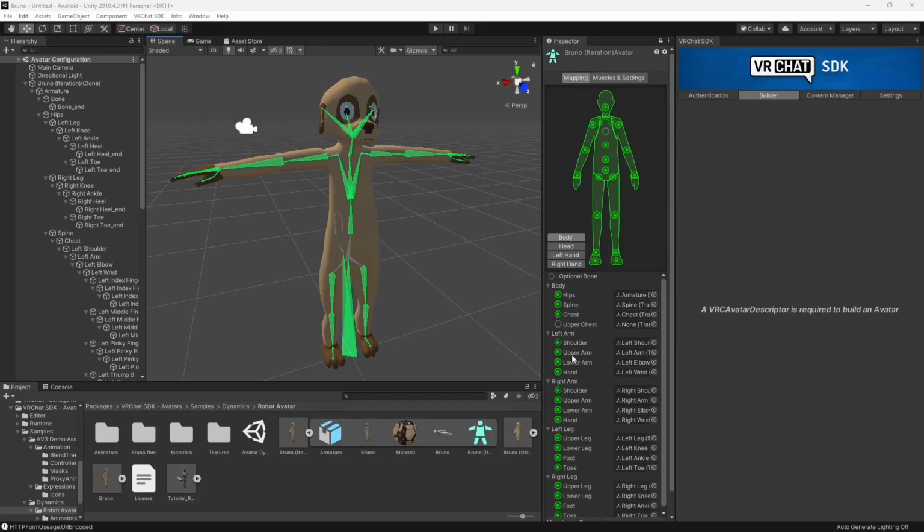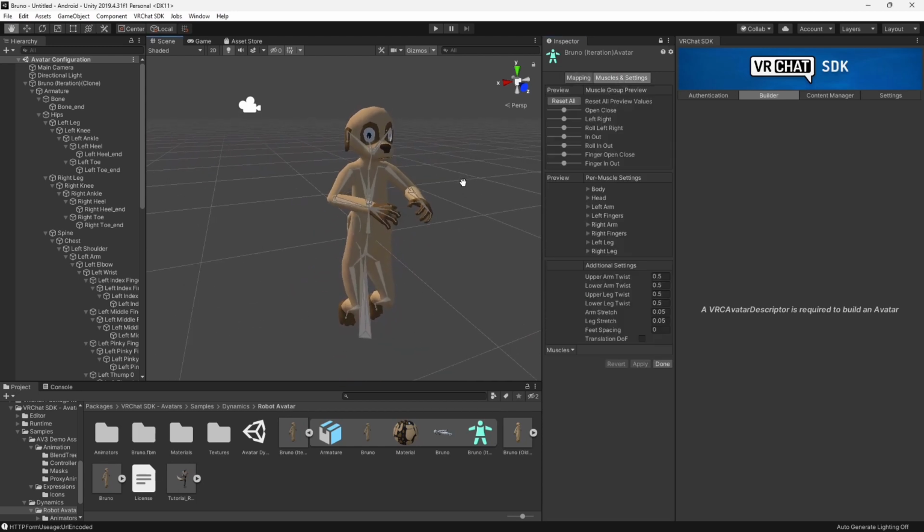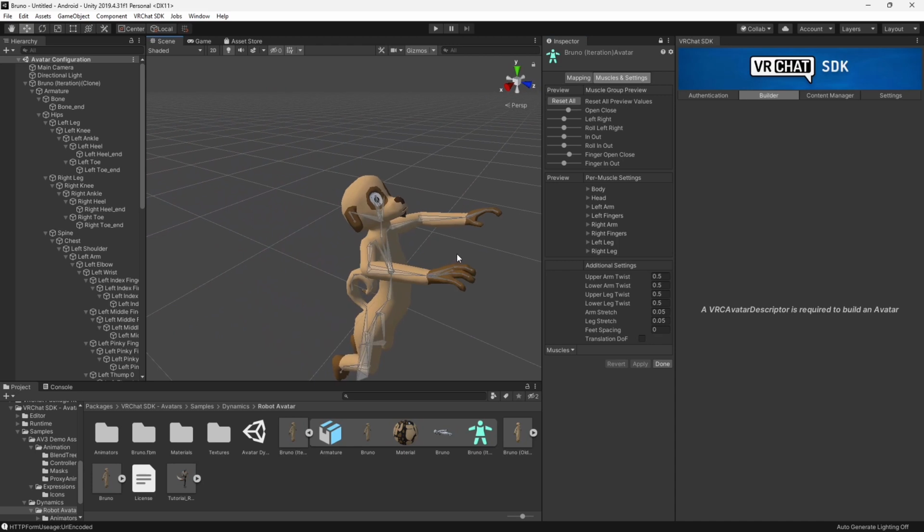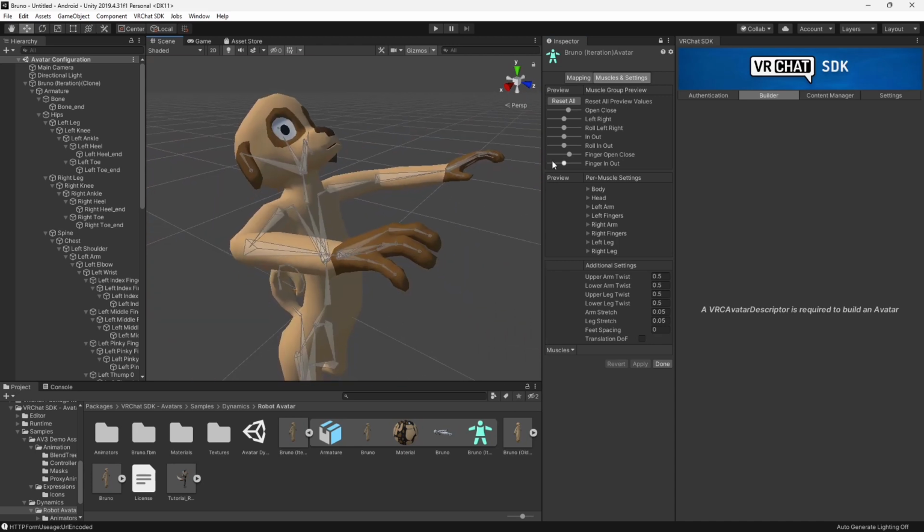So the process of creating the character into a VRChat avatar was relatively straightforward after a couple of attempts. Basically, it involves just mapping the bones to Unity's humanoid rig, and then you can check and see whether things move correctly. I did notice that in Unity's humanoid rig, the fingers sometimes bend in abnormal ways, which I'm not able to reproduce in Blender, but it seems like something that just happened in Unity and was transferred over to VRChat. But I'm still kind of happy with what came out.